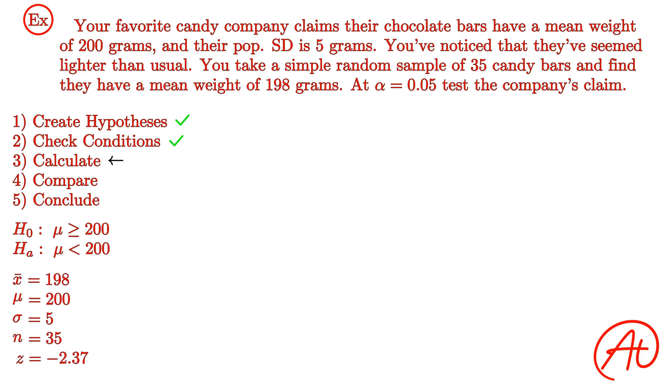Now that we have all of this calculated, let's add all of this to our distribution. As I mentioned, our normal distribution is centered at the assumed population mean of 200. However, when we collected data on our sample, we found that the sample mean weight of chocolate bars was 198 grams. Let's say that that's somewhere like here on the distribution. It is obviously less than our assumed population mean of 200, so that gives some evidence for our claim, but this could have also just happened by chance based on the chocolate bars we sampled. To know for sure, we need to calculate the probability of getting the sample data we got. To do this, we first standardized our data from mean weight of chocolate bars into z-scores. As a reminder, the normal distribution is always centered at a z-score of 0, so 200 would be converted to 0. And then the z-score for our sample mean, we found that to be negative 2.37.